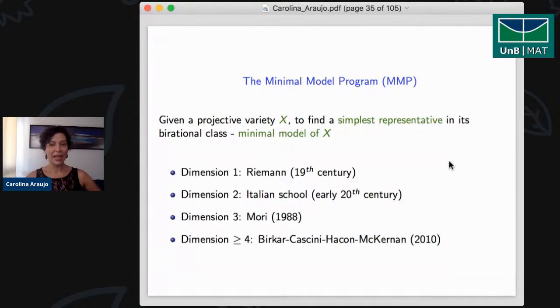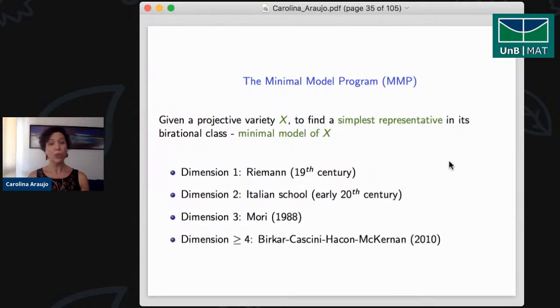In dimension 3, things become much more complicated. The operations that you have to do to go from your given variety to a minimal model are much more complicated. And sometimes it's hard to show that they exist and even that the steps of this program terminate. So in dimension 3, the program was proved to work by Mori. Well, there were contributions by many mathematicians, but it was really completed by Mori in this very fundamental paper of 1988. And this work actually yielded him the Fields Medal in 1990. So this is really a very important work.